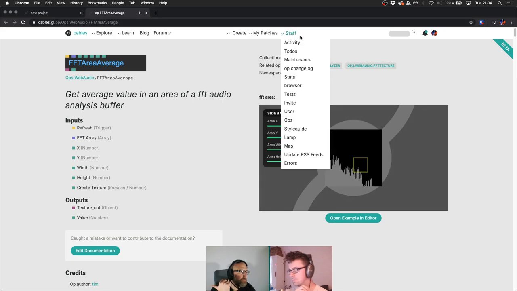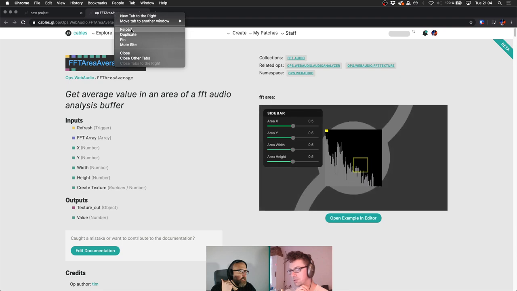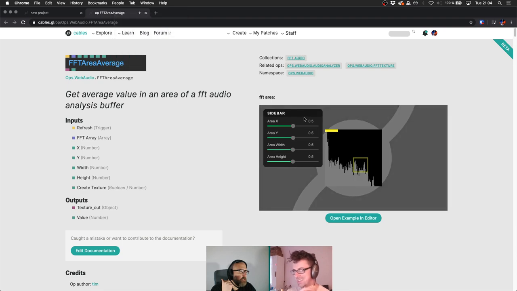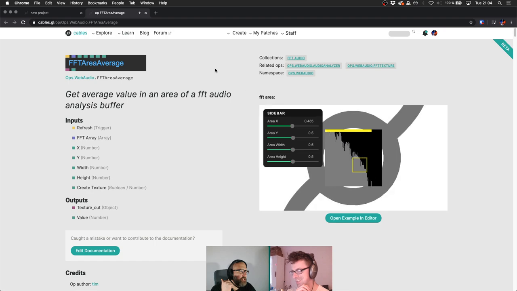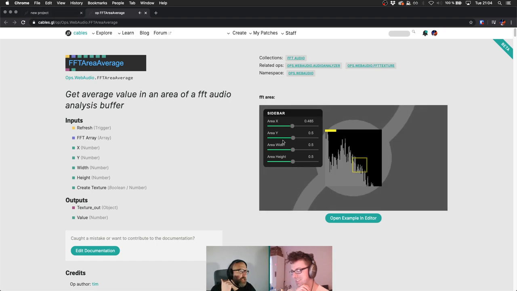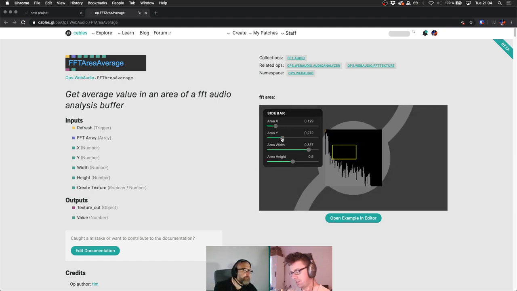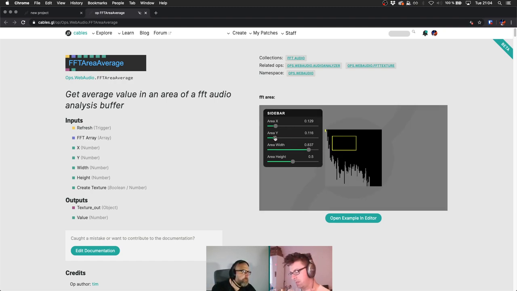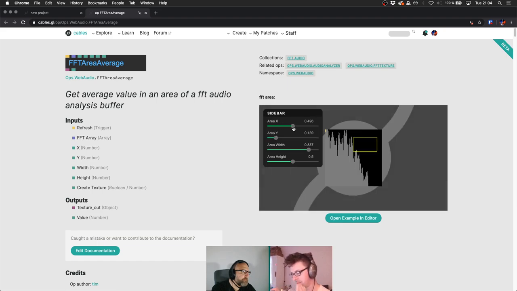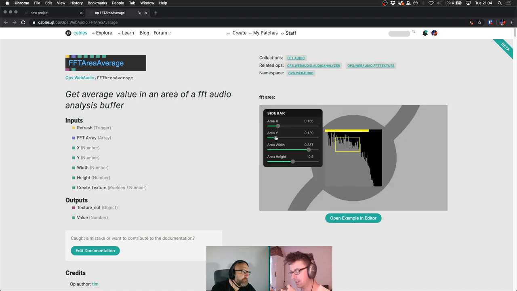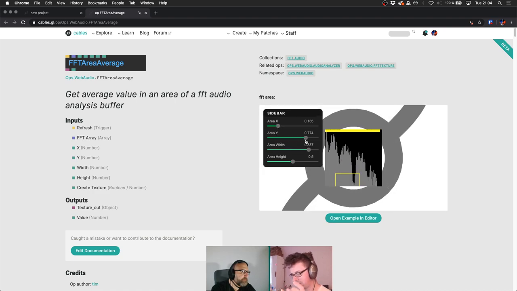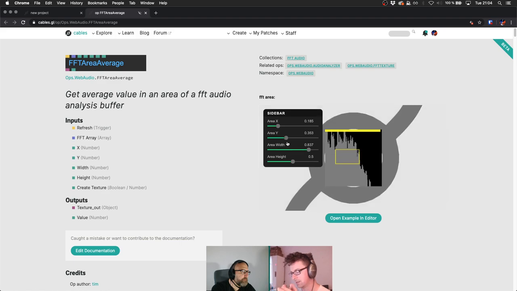probably way too long. I'll just do it quick before it kicks in. So here you can change an area that you want to sample. How do you say this in music? The frequency spectrum there, so the left is bass, and it goes bass, bass, mid, mid, high. So the left side is the bass, right side is the high. So that little rectangle that Panda's putting there, that allows you to sample a piece of the frequency spectrum, basically.